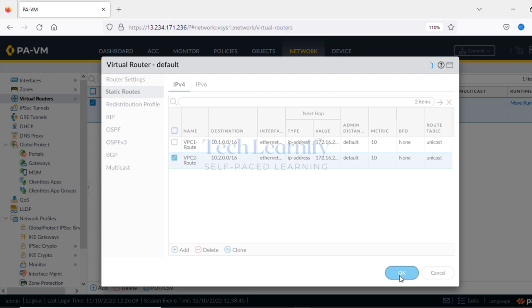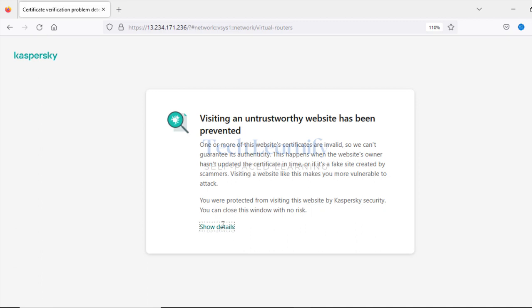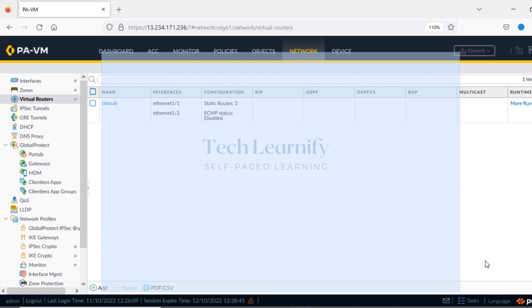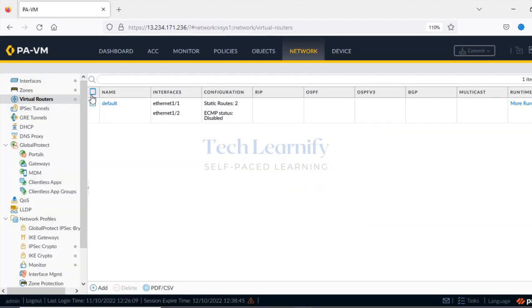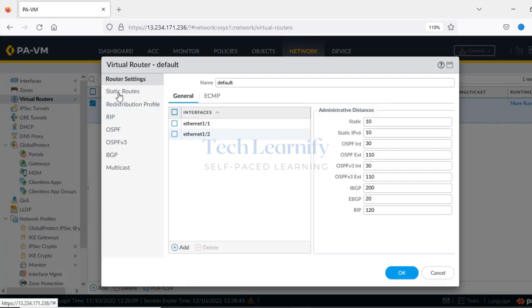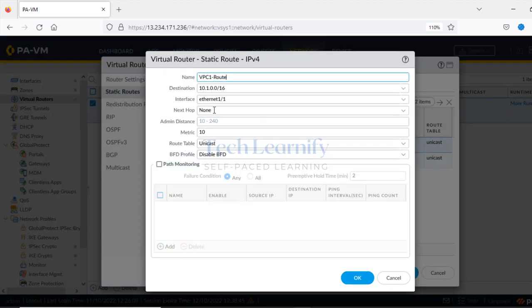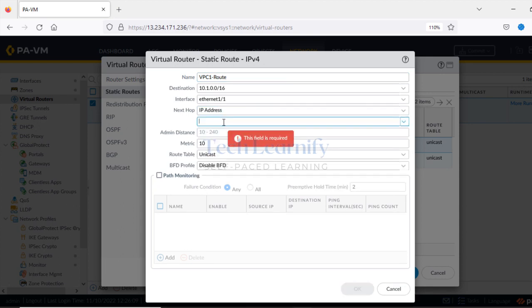So I changed routing and I think it timed out. Probably refresh. So config not saved here. So next hop IP address 172.16.2.1.